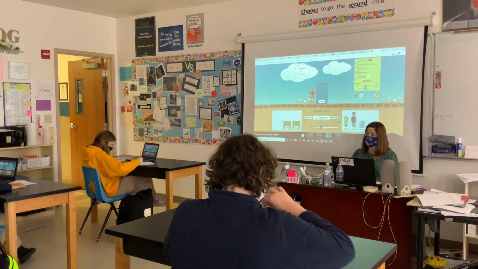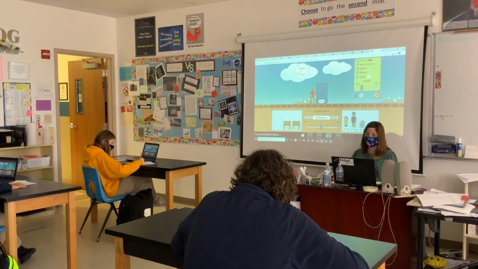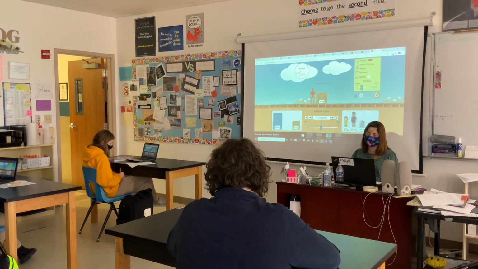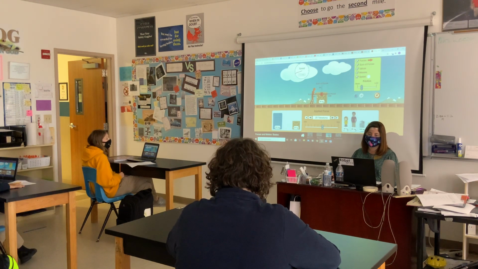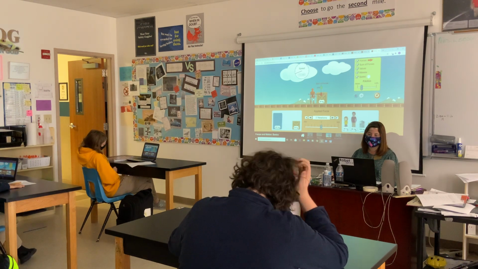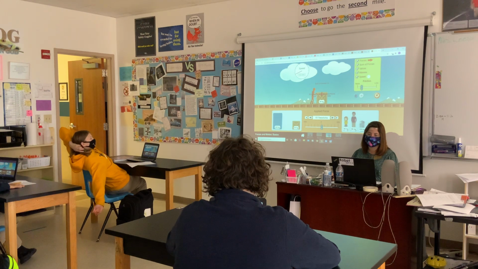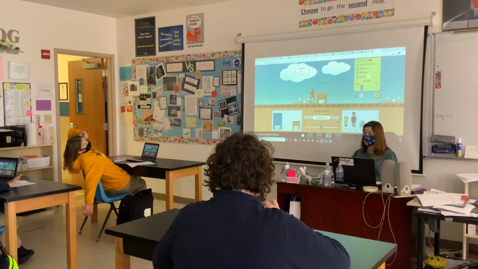So let's try putting this maybe like above here. And we'll go back to the crate. And we'll see, what does it take to move it this time? We're trying to do it with less friction. So to move it, I don't need nearly as much force. This time it starts moving at like nearly 50 newtons or so.